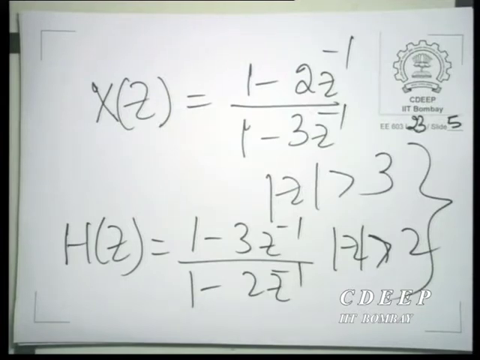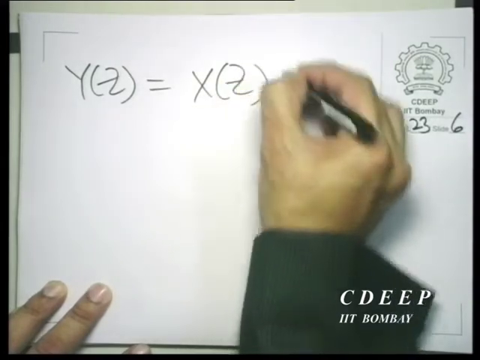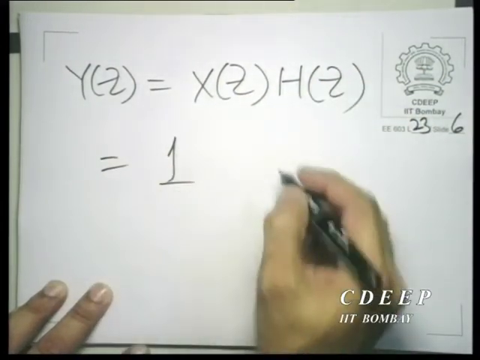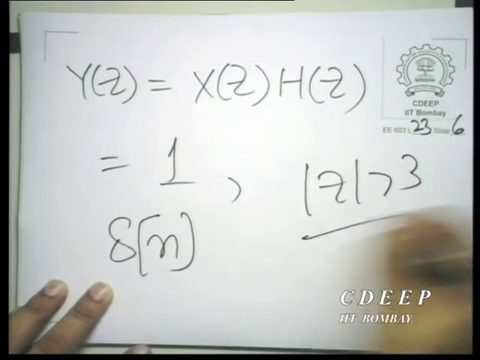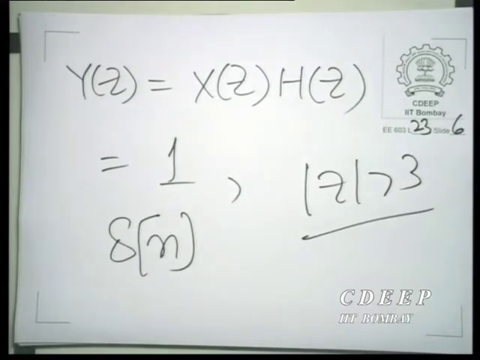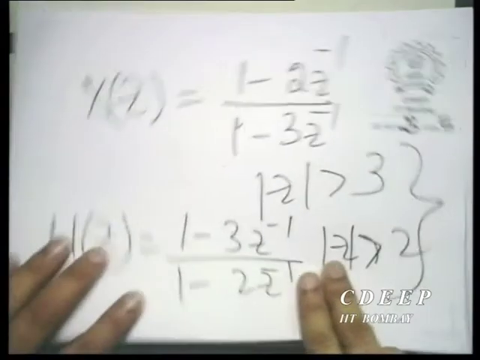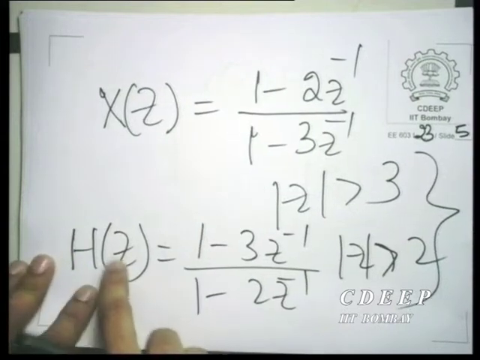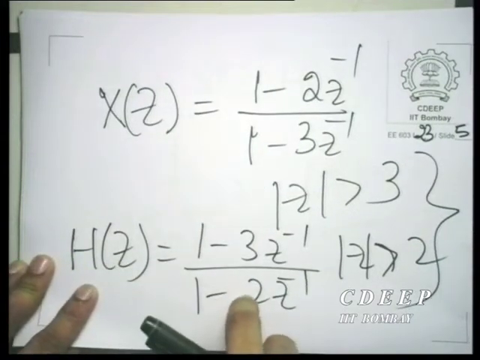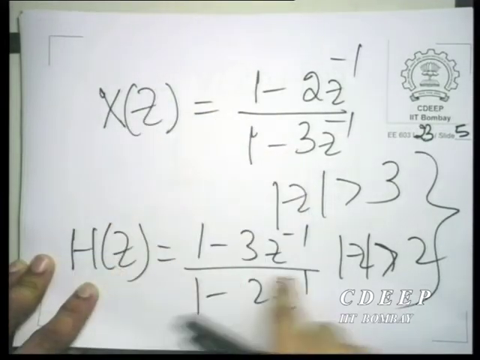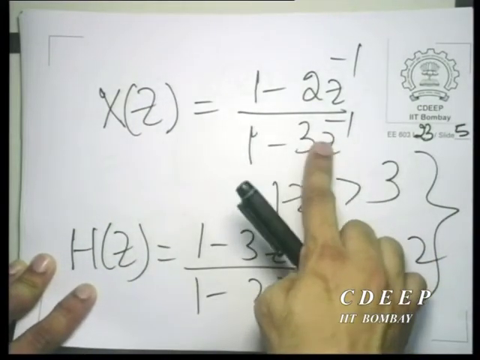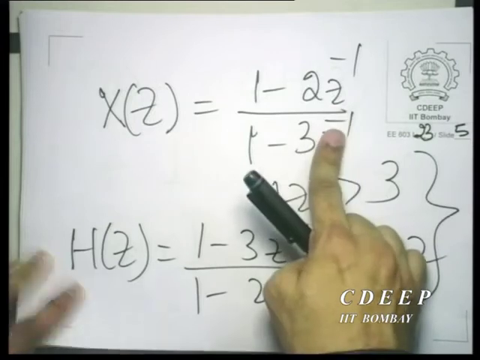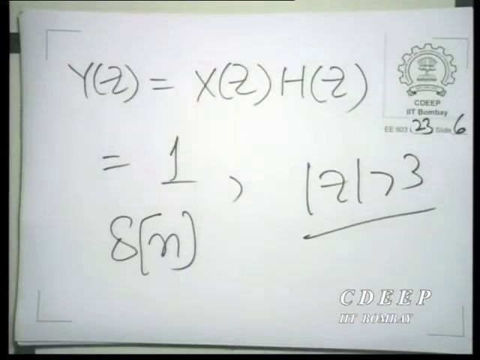But when you find the output, it is essentially an impulse. And of course, you do have a valid region of convergence. So, you have at least mod z greater than 3 as a region of convergence. And therefore, if you take the inverse z transform of this X(z) as the input and this as the system, which is clearly unstable, then this system is clearly BIBO unstable, this input is unbounded. That is clear because this is essentially an exponential with a factor of 3, alright. The output is however going to be an impulse.